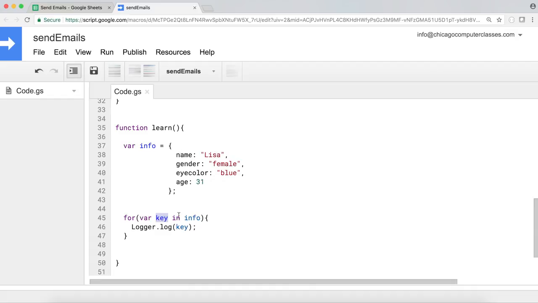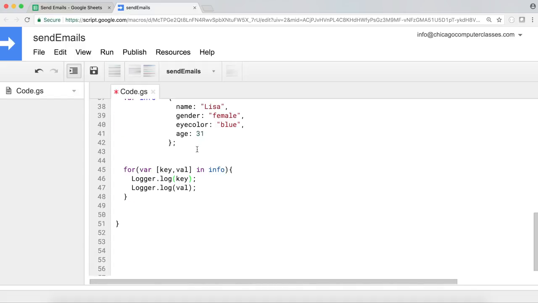Now, what if I also wanted to get the value? So what I can do is this syntax. So I can do this array key val. And then let's just log another line, and this is going to be the val. And again, these are variables, this key and val. So this could be like k and v, or really anything else. So I'm just calling them key val, for key and value. So there it is. So let's run this, and this is like an array syntax. So I'm putting two things in it and run it.